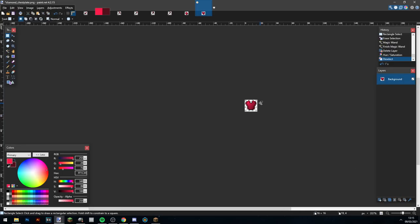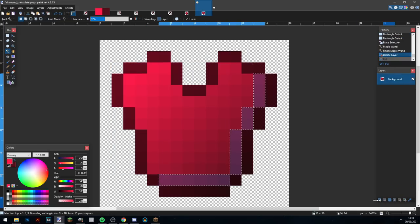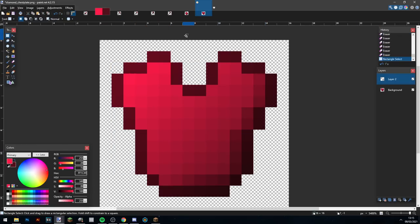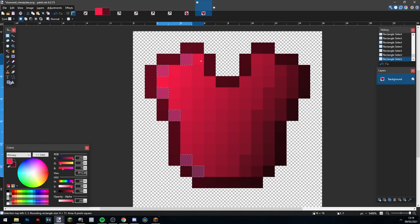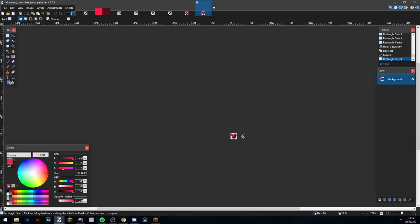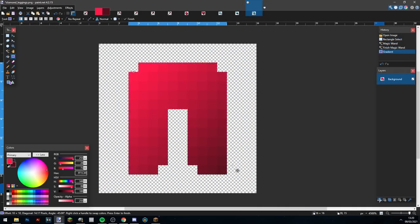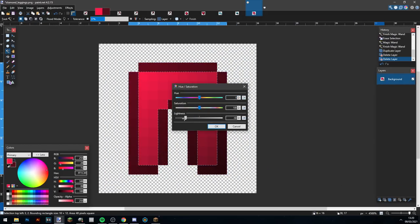I don't really like making chestplates — they're quite a difficult thing to make. This probably looks good already but as you can see I spent quite a while on this. I finally finished it and decided to just make it a really simple outline, make it a bit brighter with curves, and there we go — that's good enough for me. So now I'm opening up the rest of the armor files.